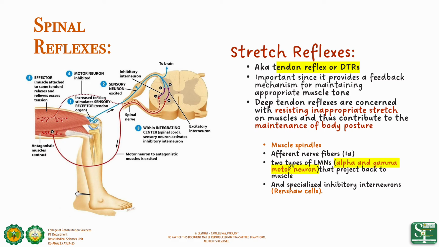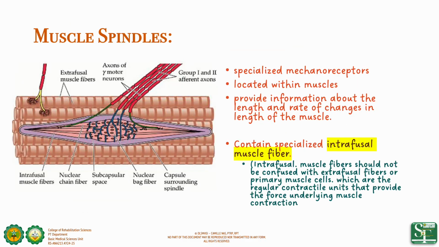Okay? And then we have specialized inhibitory interneuron. Okay, interneuron yung nagko-connect dun sa afferent and efferent. In this case is the Renshaw cells. Yung interneuron natin, yun yung nakikita sa spinal cord, no? Kaya nga siya yung thankfully yung structure na reason bakit hindi na kailangan umakyat pa sa brain yung signal para alam natin kung anong response ang gagamitin. That's because of your interneuron, which is again located in the spinal cord.